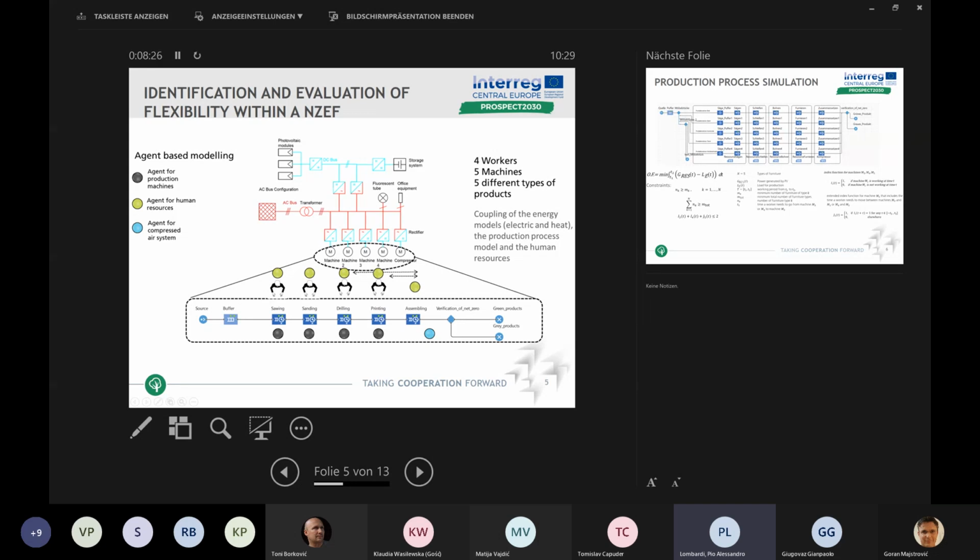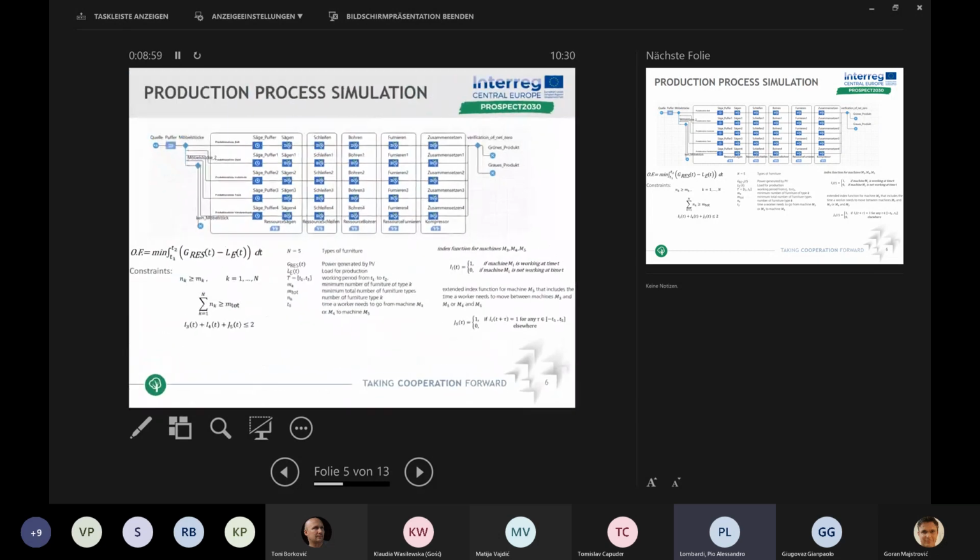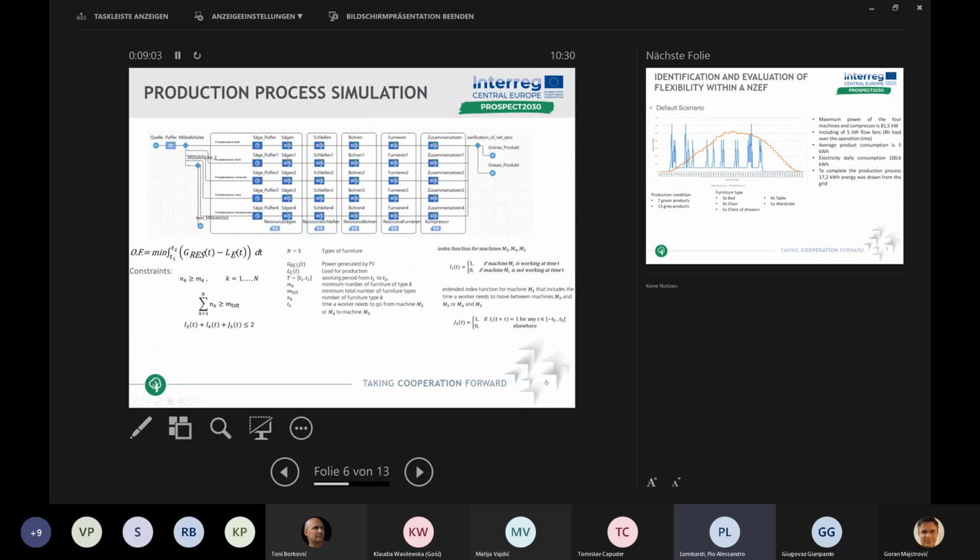So in our mathematical model, we have evaluated the flexibility that the single process may offer, as well as the flexibility that the operators can gain by using the machines. And that has been simulated considering almost real data and the time that each machine needs to create different products inside the carpentry. And we have optimized it from the mathematical point of view, as you see here, with such an objective function, which means we want to maximize the integration of renewables, which means we want to minimize the power which is fed into the network. You see here some equations. I will not explain more details about it. I think the concept is clear.